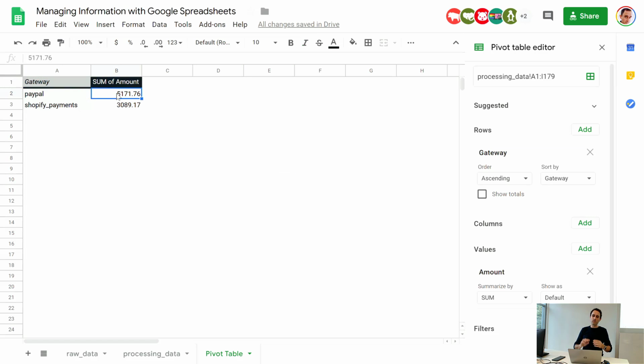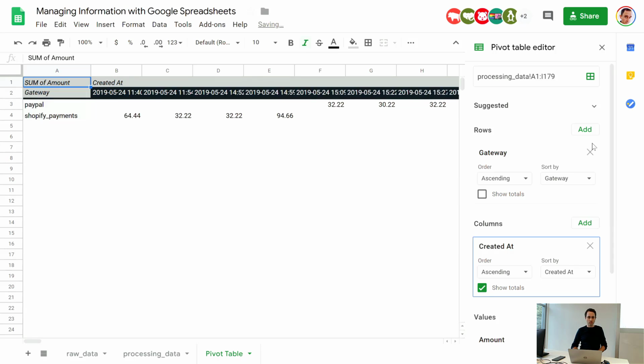So this is adding rows, and now what do we want to see in the columns? You remember from the task that what we are trying to do here is we want to see the development of our sales over time. So a good idea would be to see the time in the columns. So that would be nice. So what if I added the created at? That's when the transaction was created.